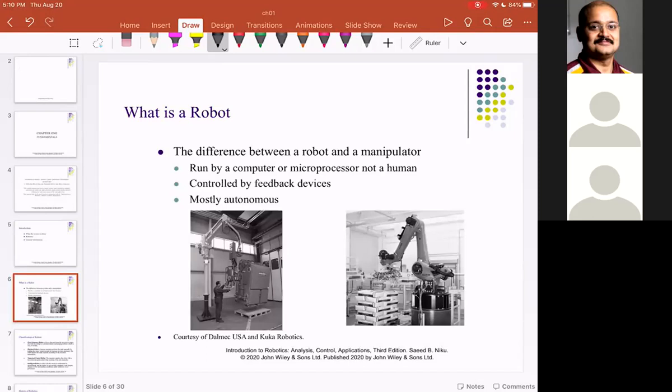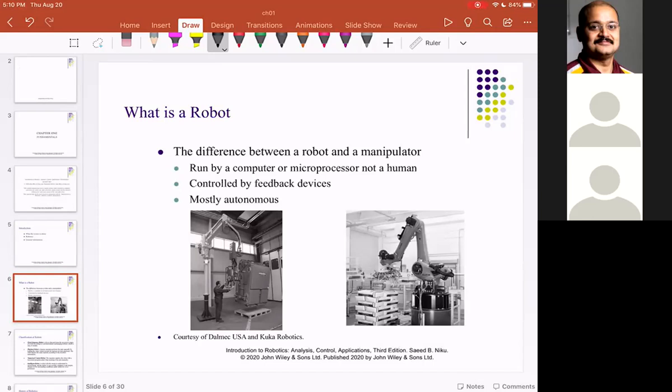There are different definitions of robot depending upon the country and the standards that you follow. The American definition of a robot is a system that can work independently without human intervention. For example, if you can program a robot, then the robot should be able to carry out that task again and again with the same accuracy. Most of the time, robots will have some sort of feedback.